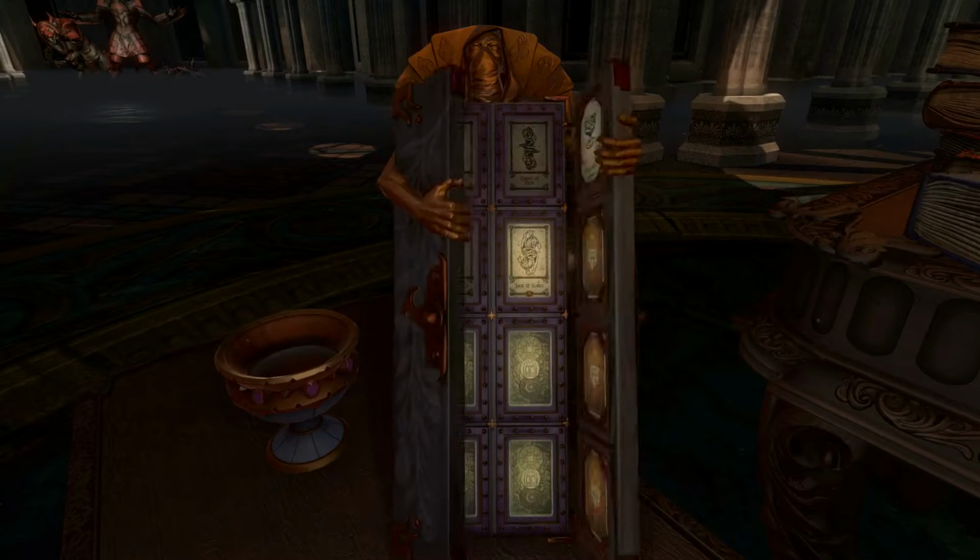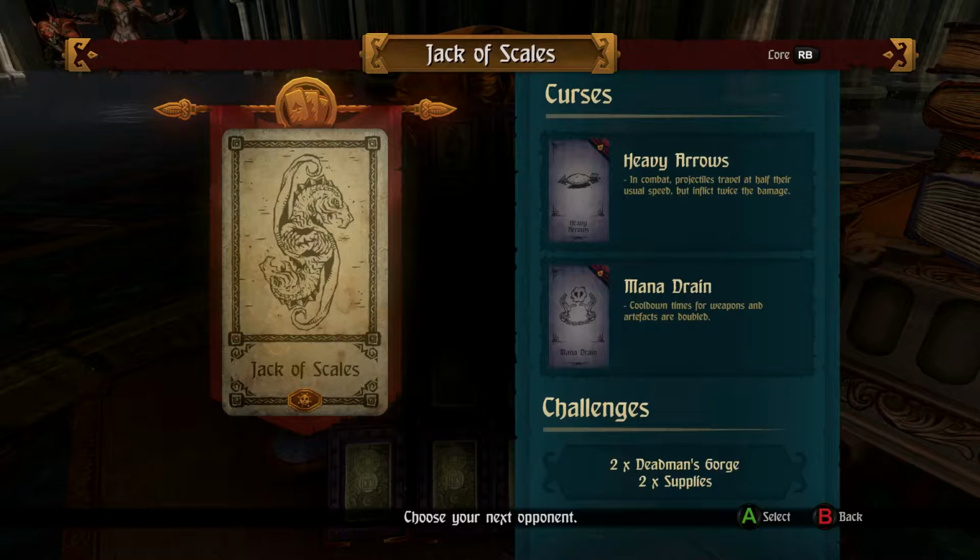Jack of Scales. He's got curses. Heavy arrows: in combat, projectiles travel at half their usual speed, but inflict twice the damage. And Mana Drain: cooldown times for weapons and artifacts are doubled. Okay. Half their usual speed and inflict twice the damage.